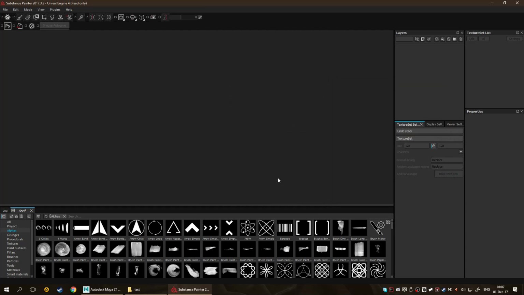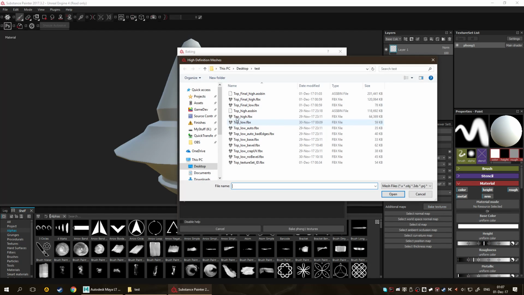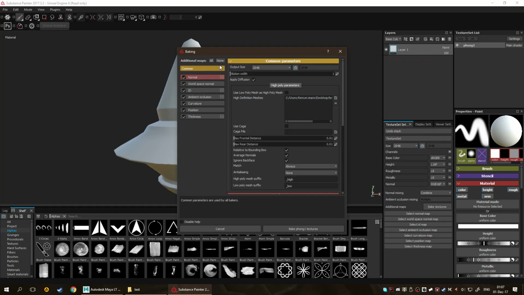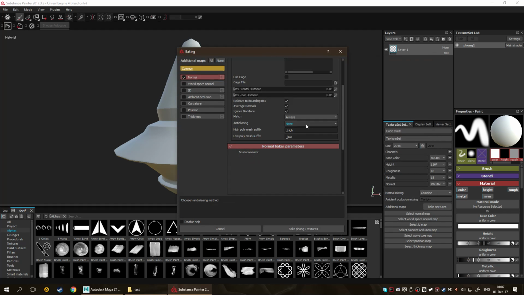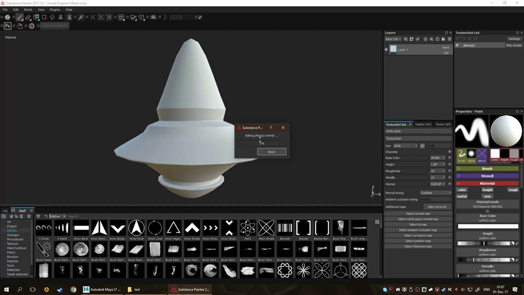Final low, open up. Well, at least you'll learn the general process of this. Bake textures, grab the high poly. None for now, just use the normal map. Always, let's go 8 by 8. Maybe this was what did it in. The anti-aliasing, maybe that's what did it in. Go for match by mesh name, and we're going to be using a 2K, all right? Drop this down to 0.5 because we did a good job at separating our meshes, and bake our textures. Now this should be much, much faster.